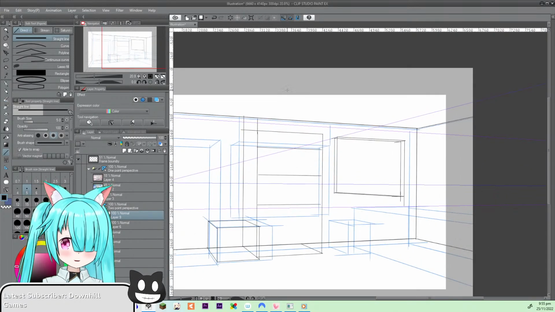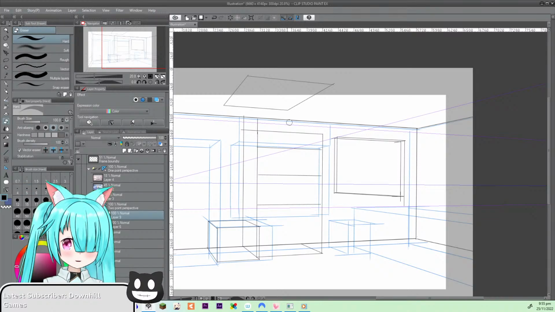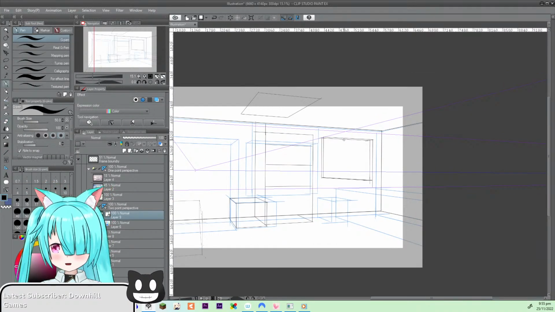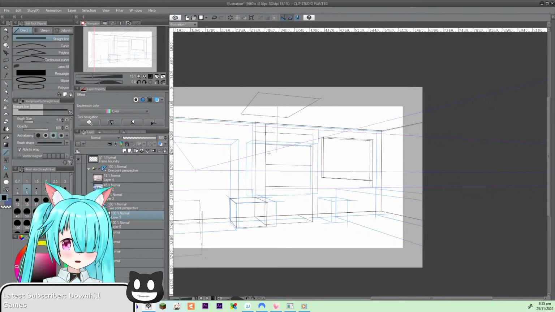Gonna have a light fixture that sets, let's say from here to here, of some kind hanging down.